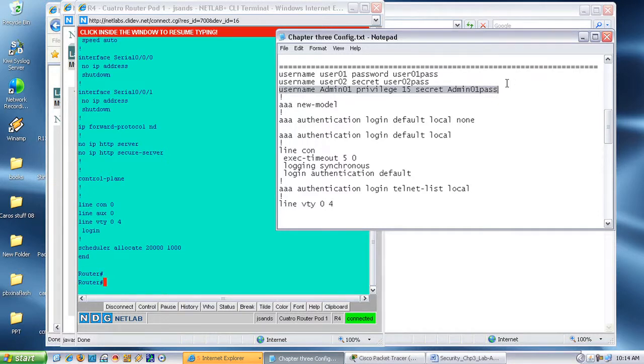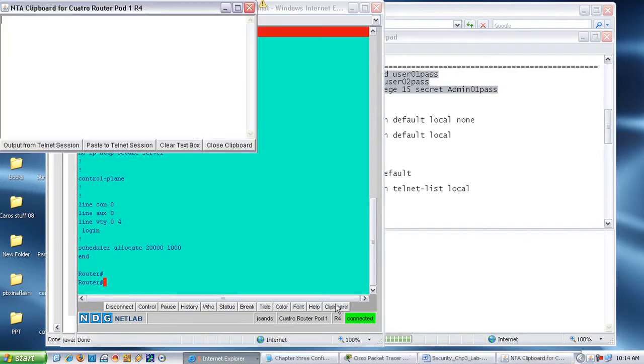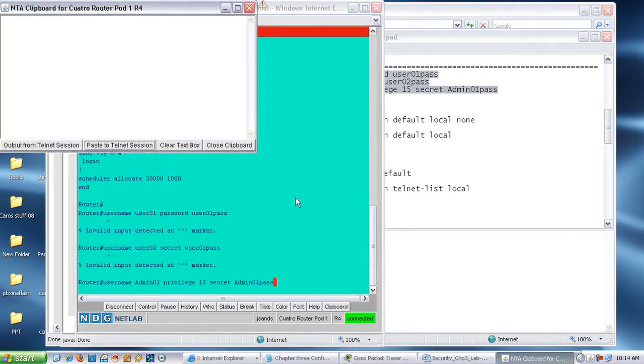Our command in this case is secret, because we're going to encrypt the password, and our password in this case would be admin01 pass. If we were to take a look at these, they're now placed on the router.